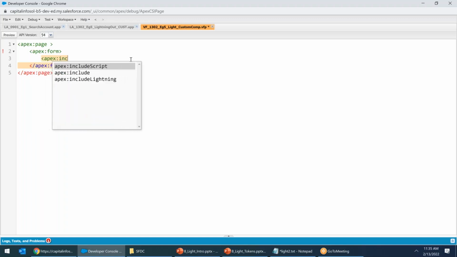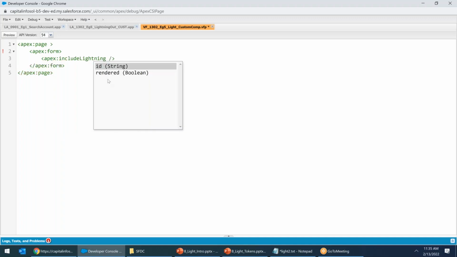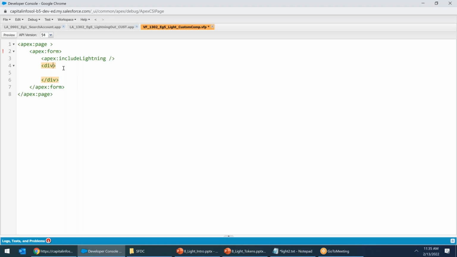Apex include lightning. The second thing, after this, I want to put my component here. Div ID equals to whatever you want to give. I will say 1. Div ID equals to 1. Control S. Any problem anywhere? No problem.